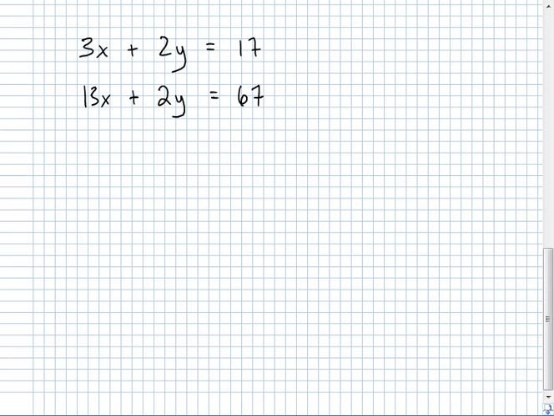This time I have two y's here for you. They're both positive though. So what I want you to do is subtract. I'm going to call this equation 1 here, and this equation 2. Subtract equation 2 from equation 1, or vice versa. It doesn't really matter. And then you'll eliminate the y variable, and then you can solve for x. So go ahead and give that a shot, and I'll show you the solution in the next video.